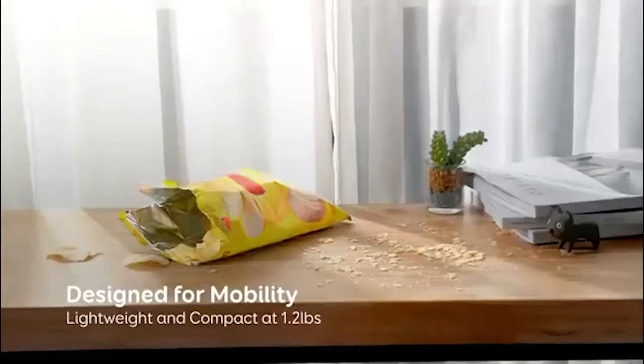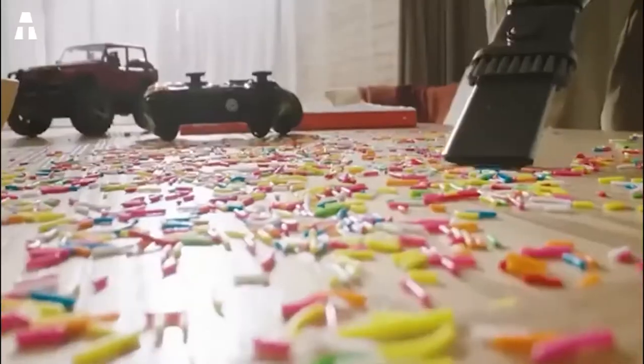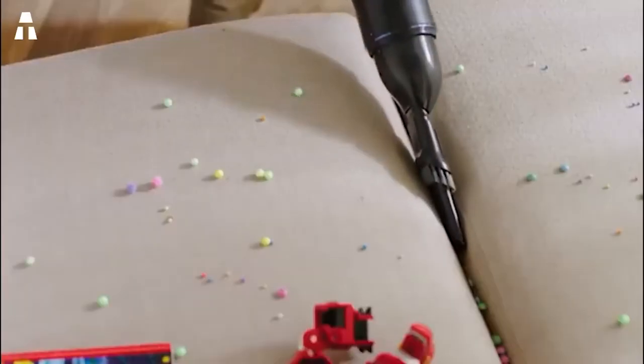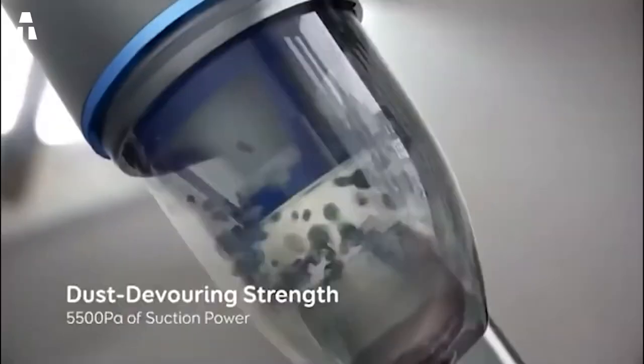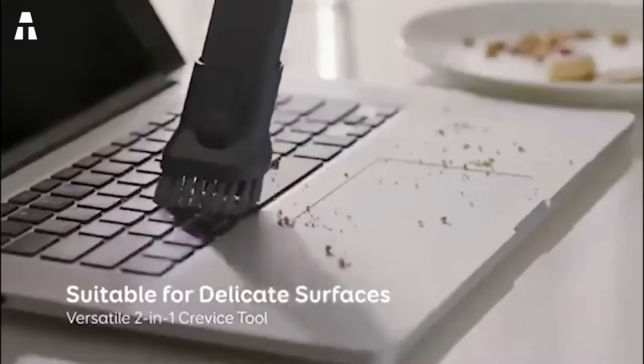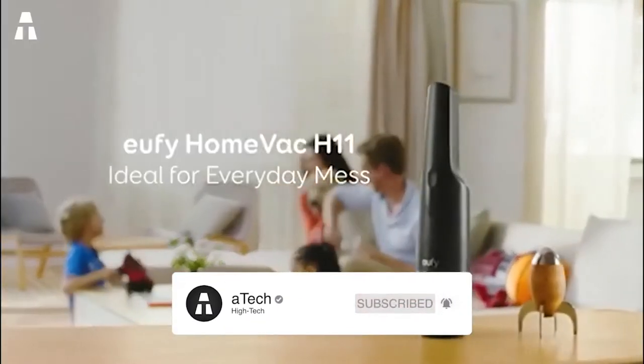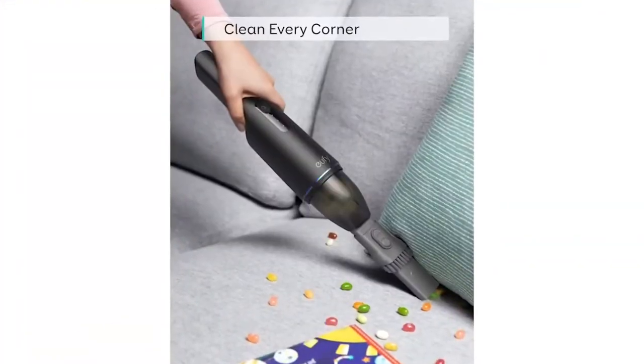A small cordless hand vacuum is a device that can help a lot if you face these problems. HomeVac H11 by Eufy by Anker is a small vacuum cleaner, very light and portable, cordless, for household use and for cleaning vehicles. With a suction power of 5500PA, this little portable device will let you clean even the smallest recesses of the seats. You just need to charge it like a smartphone with a USB connector. Handling is very easy, and the non-slip grip design gives you a very comfortable feel.